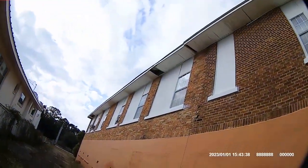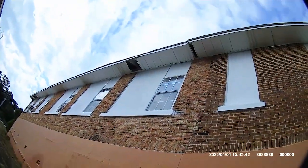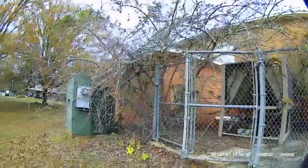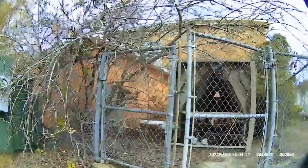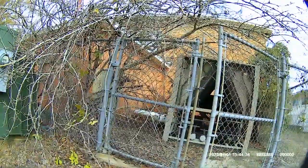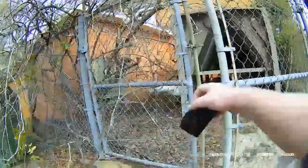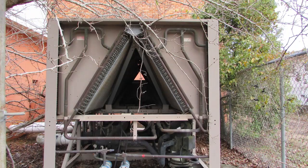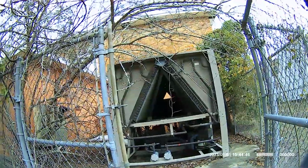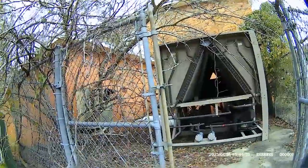So I made my way all around to the back of this, and I was kind of surprised to see that they had a chill water system for the air conditioning system, which is kind of old school. I believe these run off anhydrous ammonia, and it also gave me a little flashback to a home inspection I did about 4 years ago, a residential home built in the mid-60s that had a chill water system. I said, wow, imagine that. And plus that three-phase power coming in too.